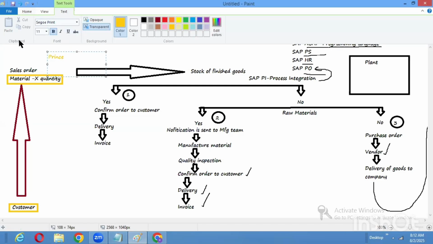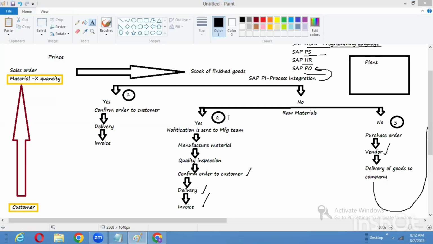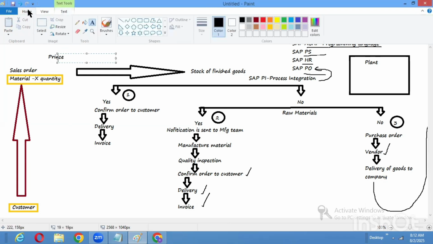We call this as master data. And whatever transactions which you are creating to customer, sales orders, delivery, invoices, we call all these transactions transactional data. The transactional data is just the data which you are creating to customers.